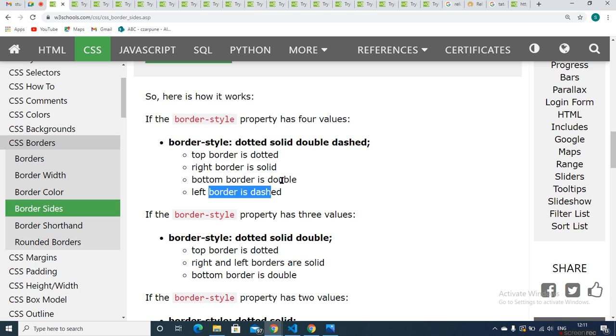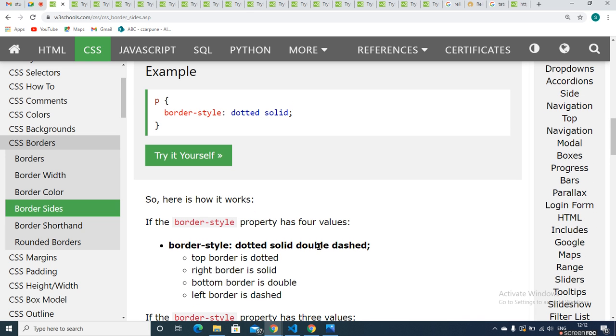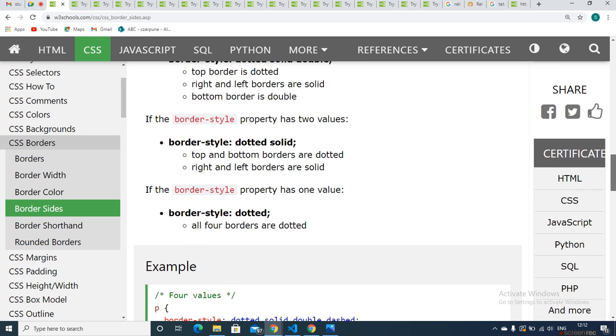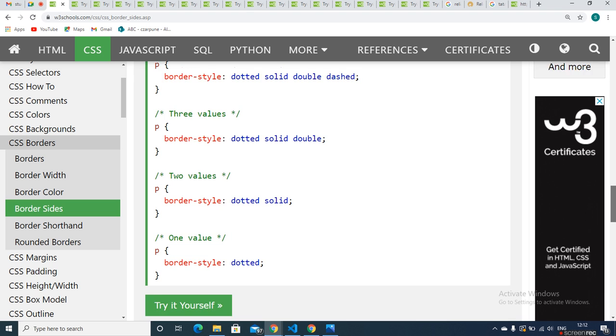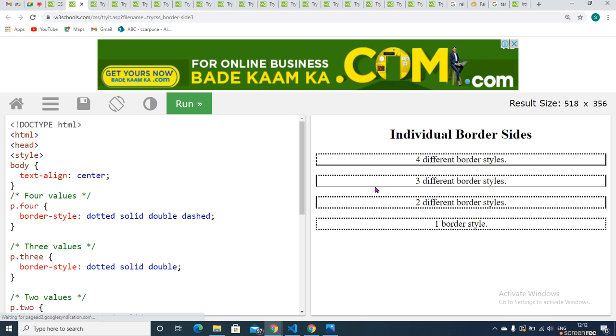border is dash. So if all four are in a shorthand format, you can pass these four values to this border style property. There are different parameters. I'm taking it quickly because I don't think it is difficult to understand. See, it looks like this.